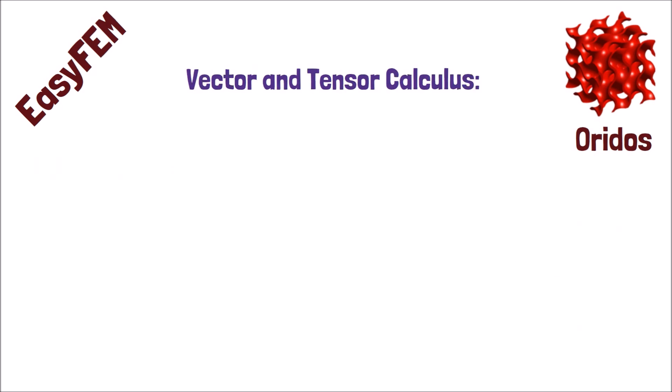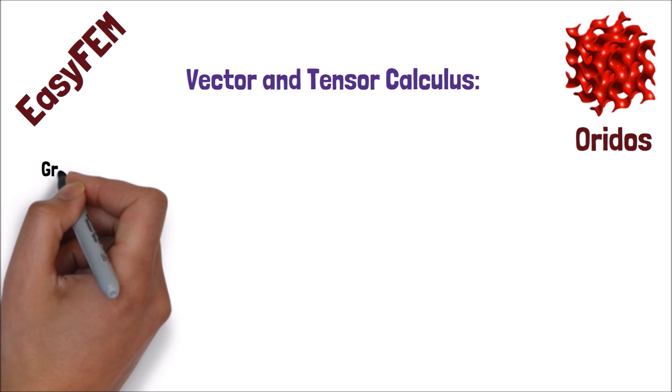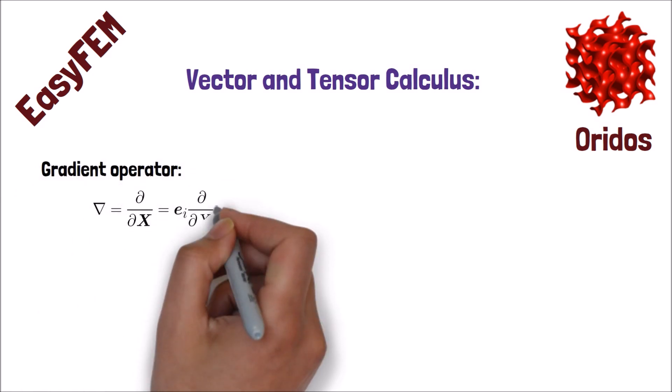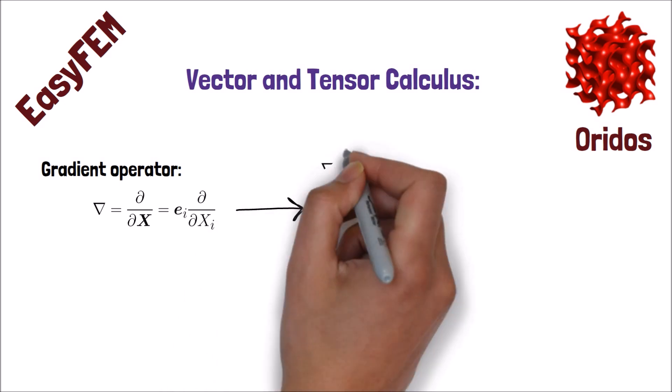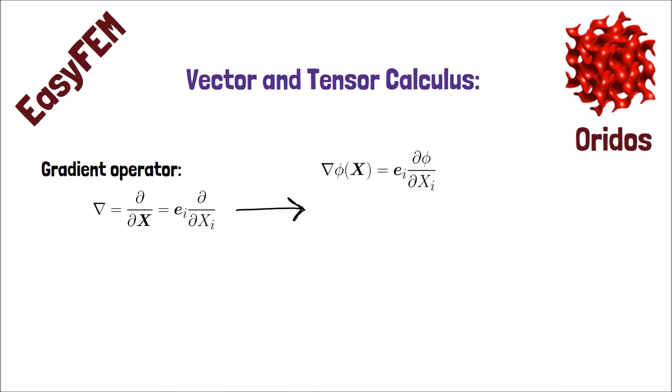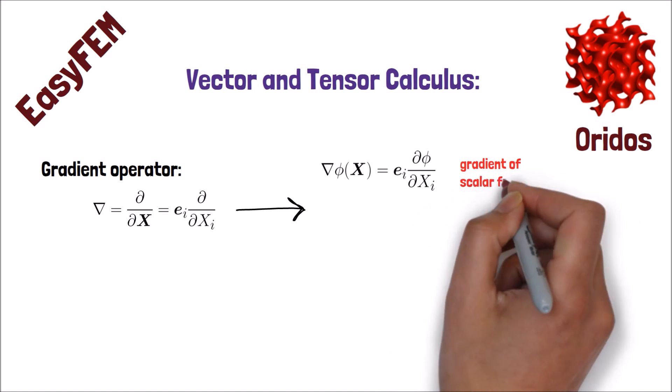Next, I want to give you a short review on gradient, Laplace, divergence, and curl operators. For these operators, we basically apply the del operator to various kinds of functions. For example, this is the definition of the gradient operator, which results in a vector field. If we apply the gradient operator on a scalar field, the rank will increase by 1, giving a vector.